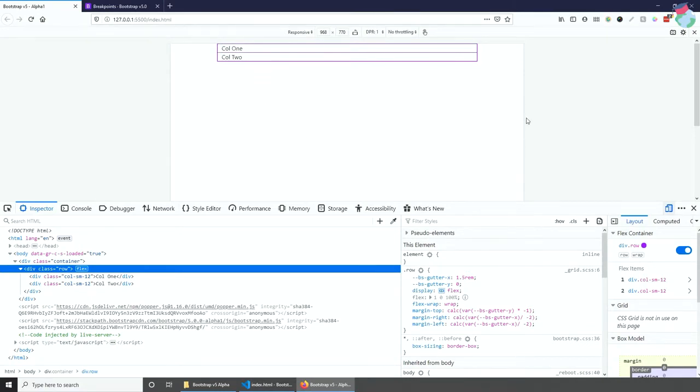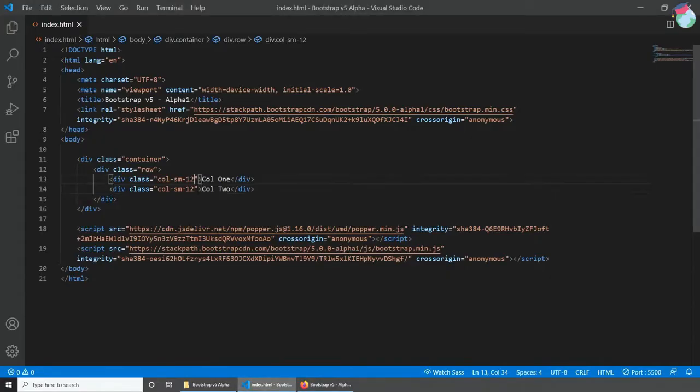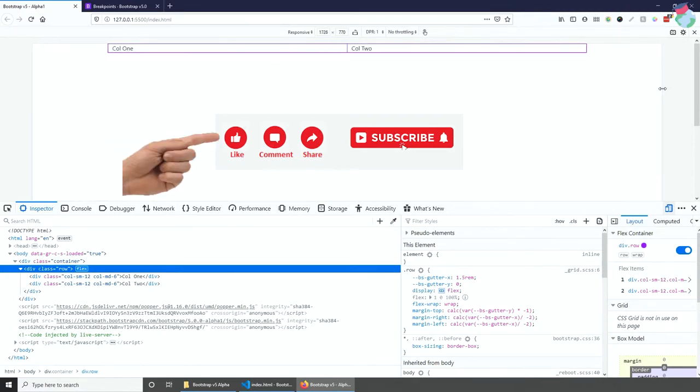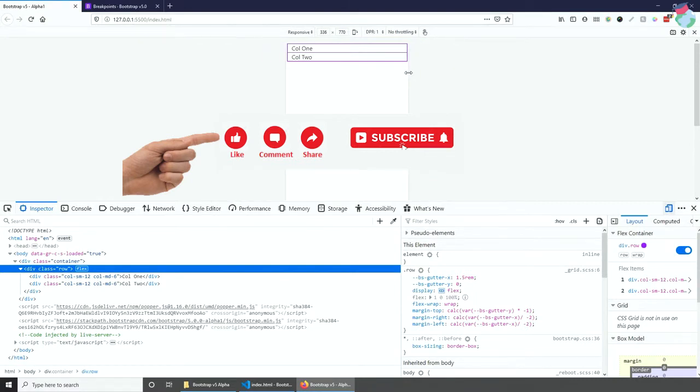But let's say you want to target bigger screens like medium screens and above. We can simply go back, and inside here we can do medium screens and then maybe let's equally space them, so this one will take 6 columns, and let's do the same for this one, medium and everything above 6 as well. Save this, and as you can see now, the medium screens and above, maybe for tablets and laptops, are now taking 6 columns. And if you go up, they're taking 6 columns, and if you go down, you will see that they then stack on small, and below small again they stack under each other.